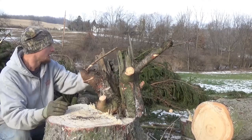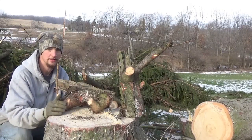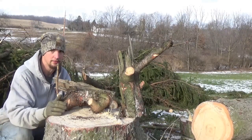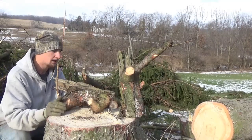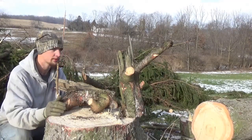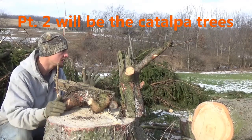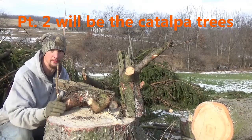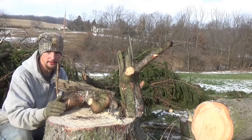So this one here I've been wanting down for a while, but I've been kind of scared to get near the electric. Since they already did half the work for me, it's a lot safer. So I'm going to go ahead and get this cleaned up. I've got it bucked into three sections. First one's 12 foot, the other one's 8 or 9 foot, and then the last one, whatever it is, it's probably 10 or 12. So I'm going to get these things drug out of here and then go do the firewood.